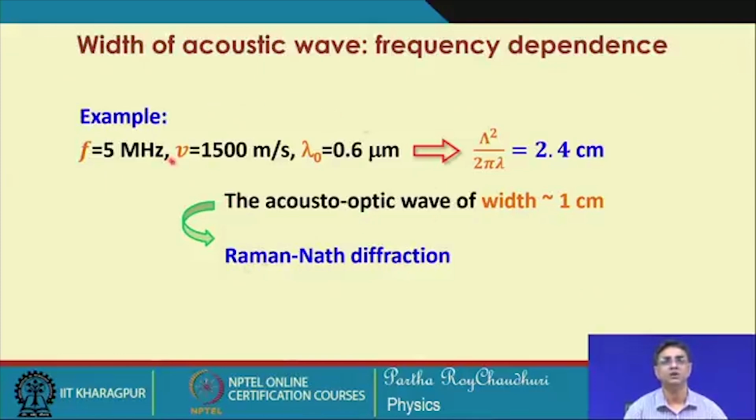So, this is how, by taking this example, we will learn how to calculate what will be the width of the acoustic transducer, that is the crystal and the medium, such that it is very much confined within the Raman-Nath regime. And if it is more than that, then there will be a divergence of the acoustic beam within the medium. We will take care of that, and we will see how it changes.